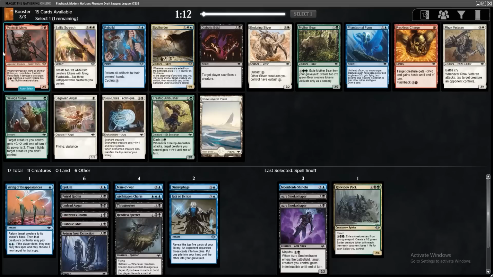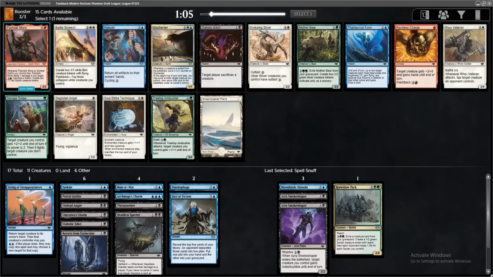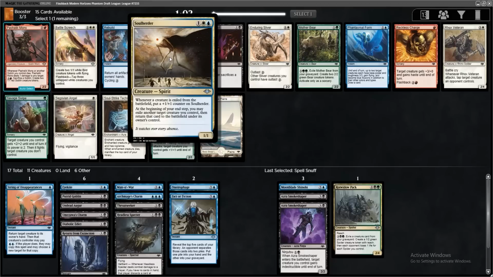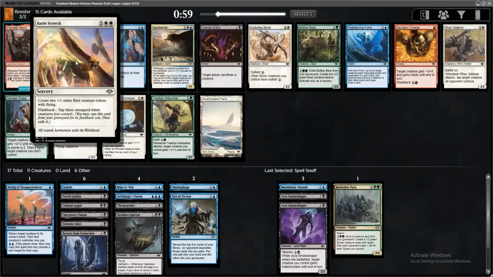Pashalik Mons! Man! Ay, ay, ay. That would have been a super fun one to do with the goblins. There's the Soul Herder for one of the flicker decks. I think we saw, like, 1 Settle the Wreckage... Settle Beyond Reality. Battle Screech. If you've never played with this card in Limited, just let me tell you, it is insane.